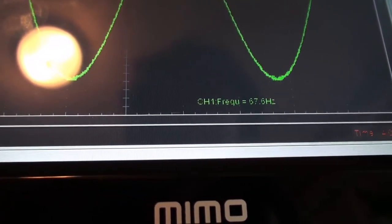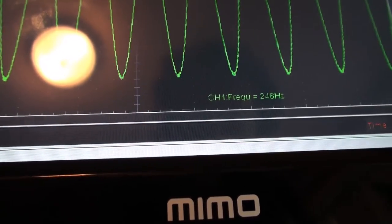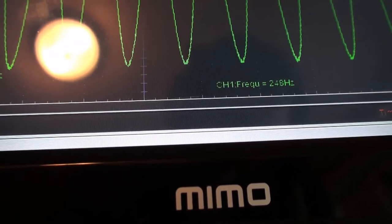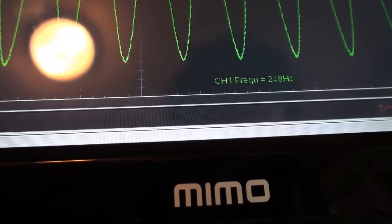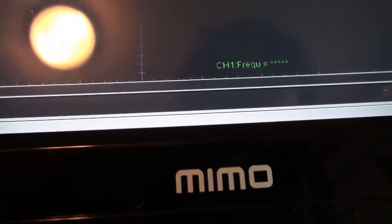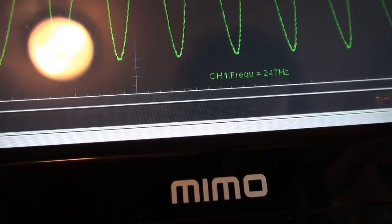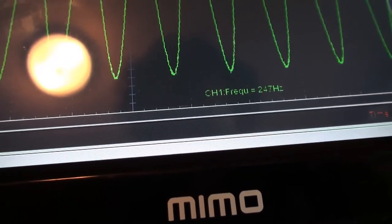Voice number 1. And we've lost our reference because I accidentally pressed the keyboard. 248. Don't make the same mistake I did. 248. Remember that if you press the keyboard inadvertently, you will lose your reference pitch. Voice number 3, 248. Voice number 4, 248. Voice number 5, 248. Voice number 6. Close but no cigar, because that's how picky I am.